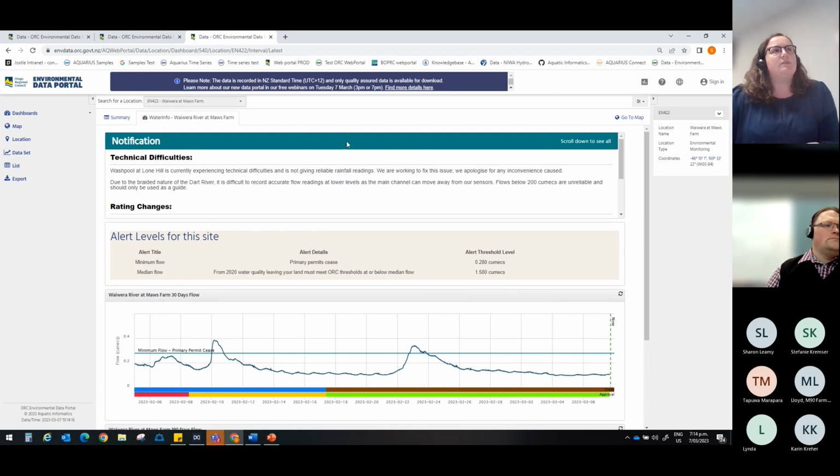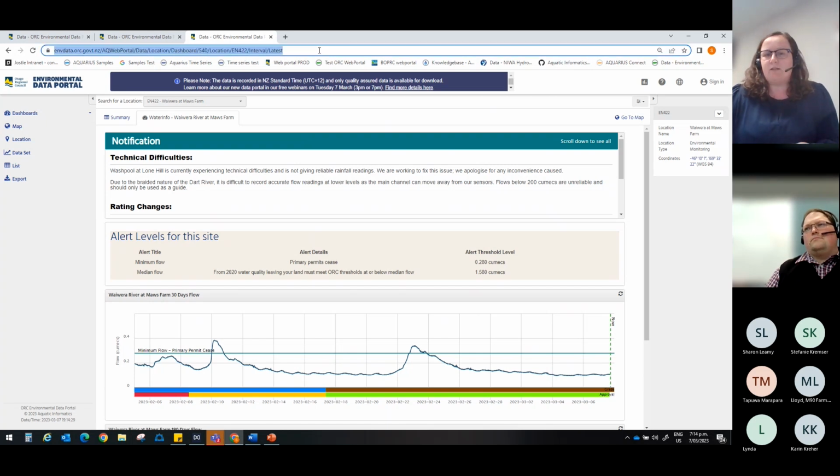These dashboards have unique links to them. So if you're the kind of person that would normally go to a specific site and have that favorited or bookmarked, then you can take that link and you can save it as your new bookmark and go directly to this page and just refresh that whenever you want to see the latest information. So that's one sort of use case, I guess, for the portal and how we expect some people to use it.